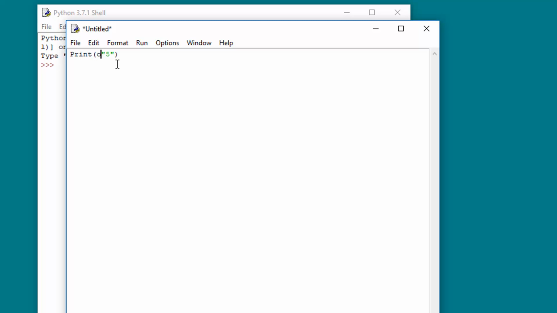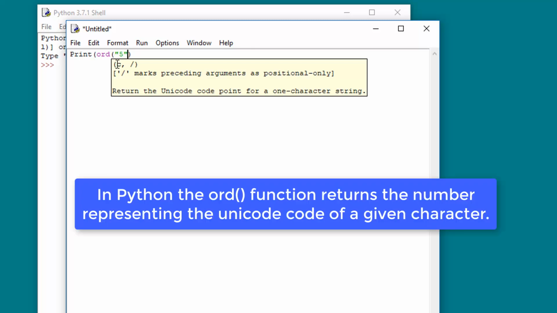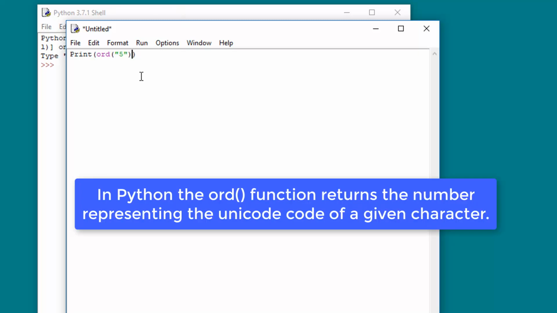And we're going to use something called the ord function to get the ordinal value of a character. What this is going to do is look at a very small string, one character of a string, a one character string, and tell us the ordinal value.